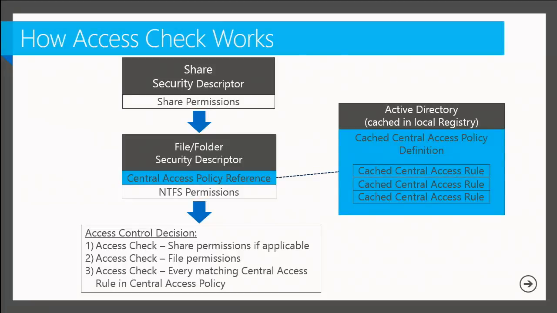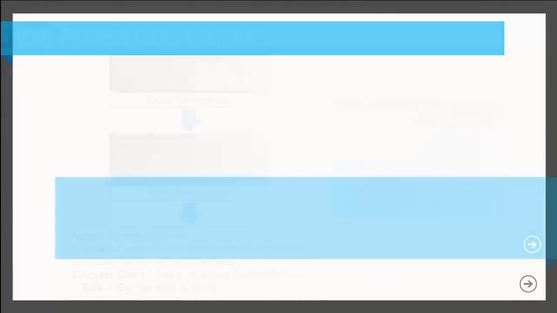The central access policy is actually a reference to the policy. The policy itself gets cached on the server on a regular basis from AD, and only a reference is actually included in the security descriptor. The locally cached copy of the central access policy is actually made up of a number of central access rules. Each one of those rules gets evaluated in an OR combination. If we are allowed to go on, if we are allowed the permissions that we want to have, then we'll check the NTFS permissions last. So it needs to match all three levels for you to have access. Effectively, what that means is the lowest common denominator is what you get, which we'll get to again later.